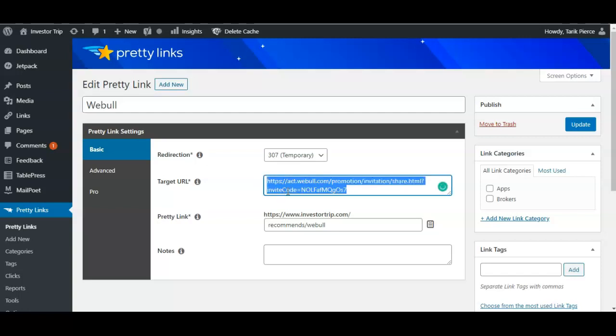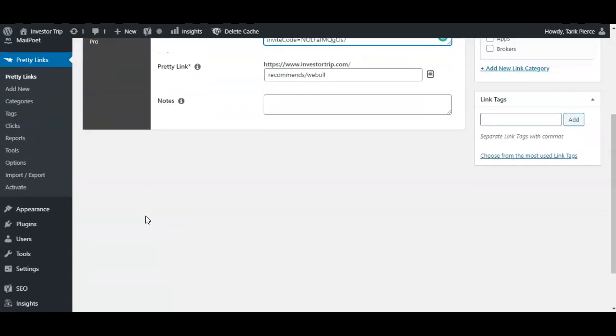If you're using social media like YouTube or something like that, you could usually post the affiliate link directly, but whenever I'm in WordPress I like to cloak my affiliate links. I just think it looks much cleaner and it's much easier for the user too, because it takes a long link like this and makes it much shorter. So I'll just show you guys exactly how to install this plugin.